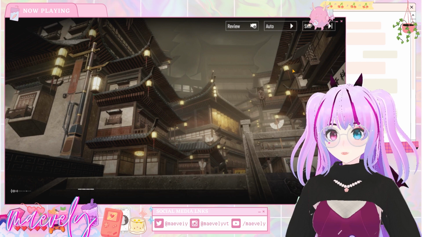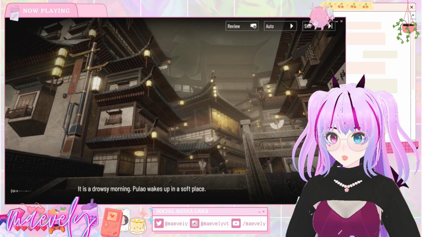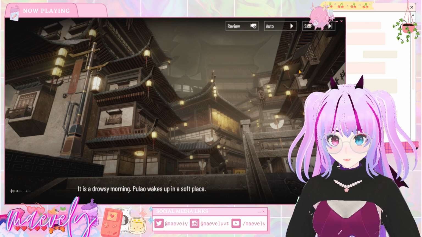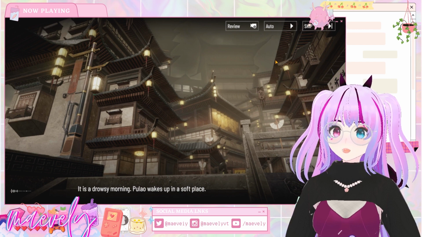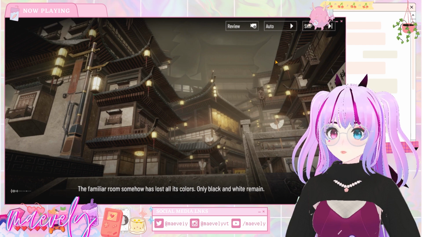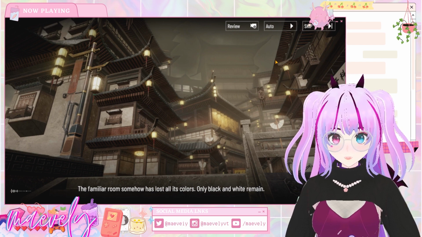Yeah, we're definitely not doing anything more than this scene in this video. It is a drowsy morning. Pulao wakes up in a soft place. Oh my god, my eye. Something's in my eye all of a sudden. Hold on. Then I need a break to rub my eye profusely. Anyways, Pulao wakes up in a soft place. Yes. They probably gave her a hotel room. Oh, the familiar room somehow has lost all its colors. Only black and white remain. Because even the room is familiar.